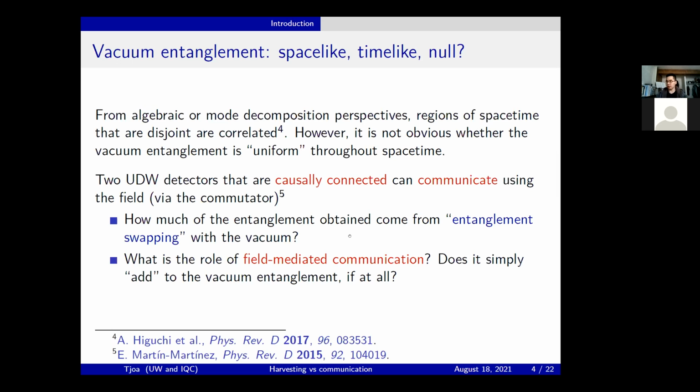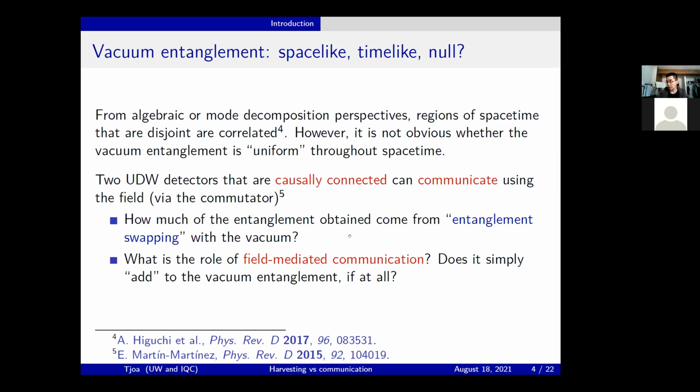Basically, you just take two detectors on their own respective trajectories. You can then put them, in the sense of relativity, causally connected or not, just by putting them on appropriate trajectories in spacetime. Now, once you allow causal connection between two detectors in spacetime, if there is a quantum field around them and they interact locally with the quantum field, then you are essentially opening a communication channel between the two detectors.